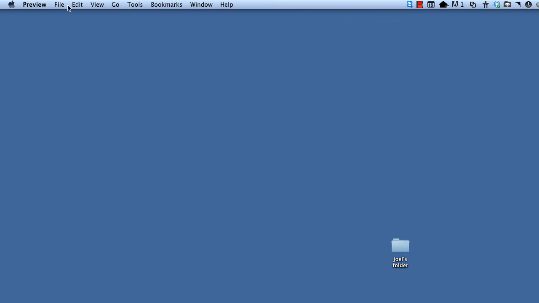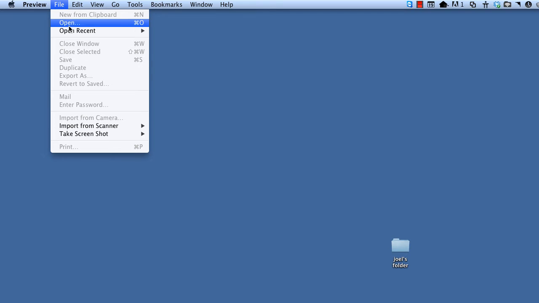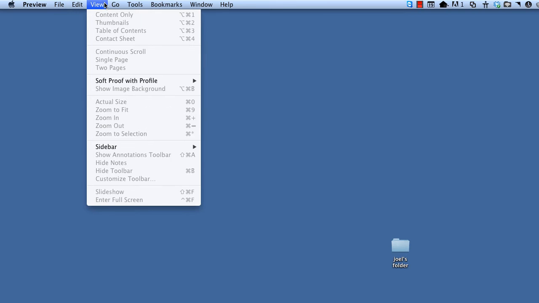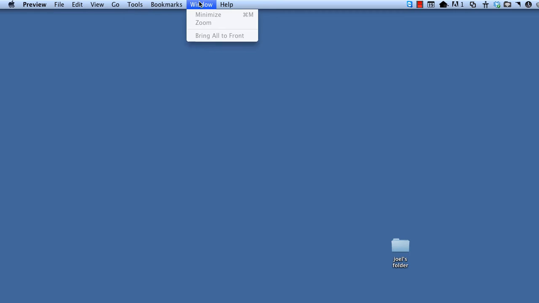The menu items are similar, but they are different. Now there's one that says Bookmarks. These menu items are all clickable, and they have what's called a drop-down menu, where you click once on the item and it shows you different things that you can do, and you can left-click on these different items to do different functions.